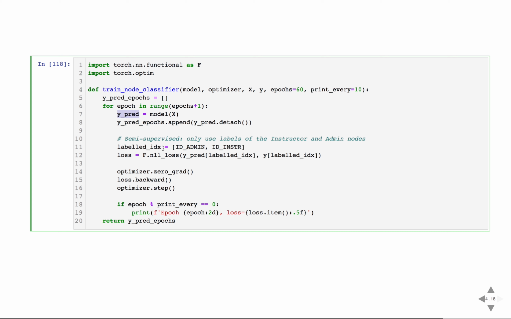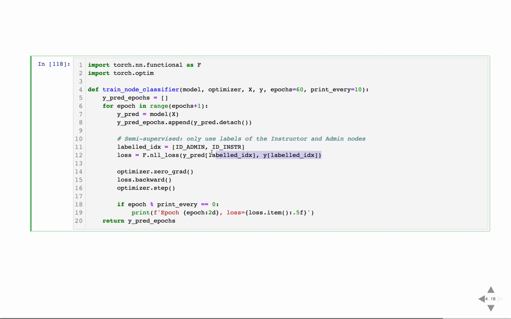Then we're taking our labels. This is the indexes that we want to use as labels, the index of the admin and the index of the instructor. We're taking our labels in those indexes and our predictions in those indexes and only calculating the loss over that.